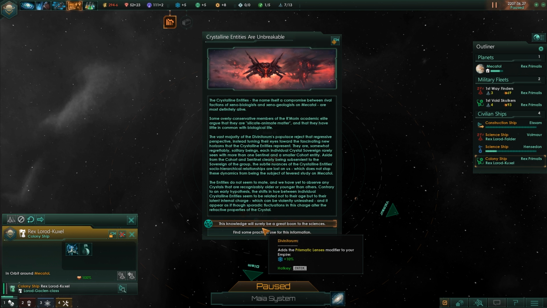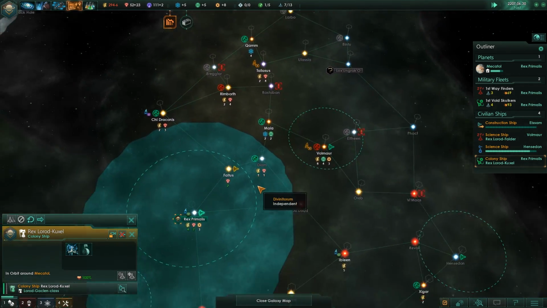Ooh. Yeah, okay, we could get the instantly survey any crystalline entity system when entered, which is nice. In other words, it's a bit of a weird one. It's also an edict, which it doesn't really tell you there. However, getting the plus 10% to our physics research is delicious, and I will be taking that. Thank you very much.